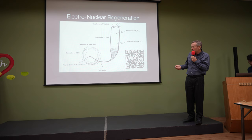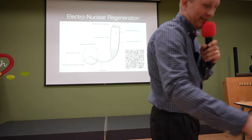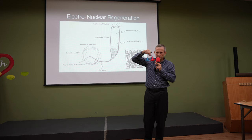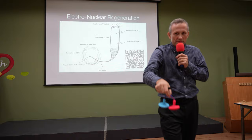And I will show you this wormhole on this sample. Physically, you will be able to see it. And it's like this. You have a north magnetic, pseudo-magnetic monopole. It's a topological monopole. And that is the yang. It disassembles matter. It unwraps matter. And then you have the yin, which is the topological monopole south. And it assembles matter. One is unraveling matter, and the other one is raveling matter.